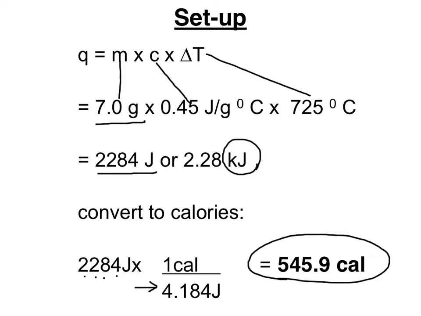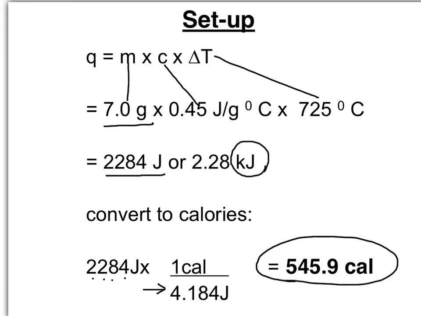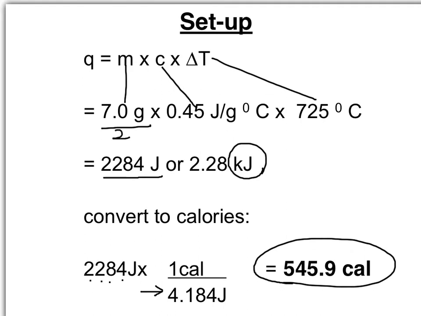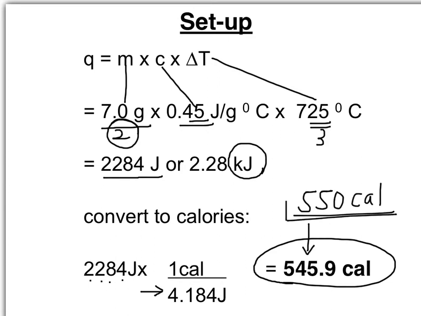So we want to go back up here and look at the number of sig figs that we should have in this problem. If we look here, this number has 2 sig figs, and this number is from a chart, so we didn't measure that. Probably measured this, so this number has 3 sig figs. So my answer here should only have, this has 3 and this has 2, my answer's got to have 2. So I'm going to go ahead and round this number to 550 calories. And that's going to be my final answer. I'll put a big box around it.